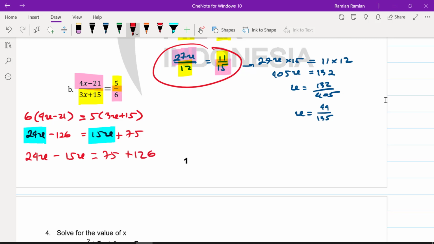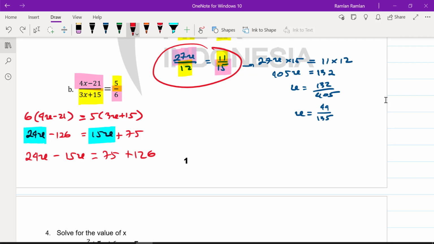Or I can just say it like this. I'm going to move that to the other side. It'll be over here because this is a positive number and it's being added, so it will be subtracted, right? So it's just like the opposite operation of that. And then this negative 126 is actually subtraction, and if it goes to the other side of the equal sign, it will be addition, right? So subtraction becomes addition. Be careful with that.